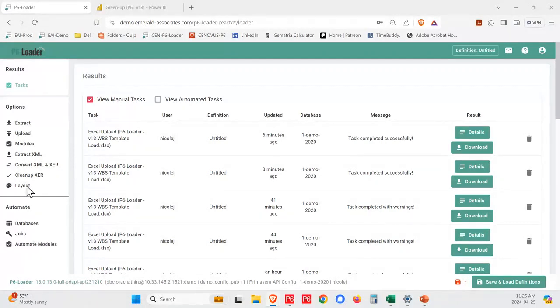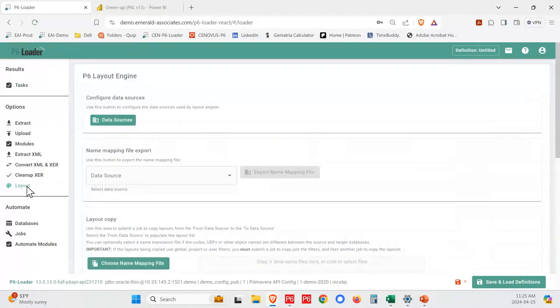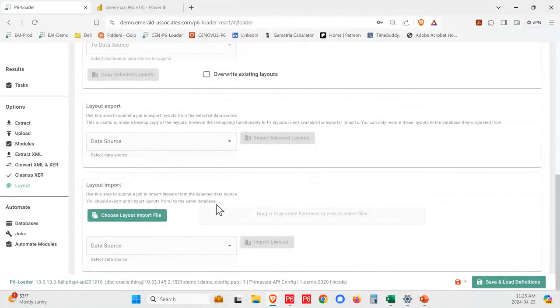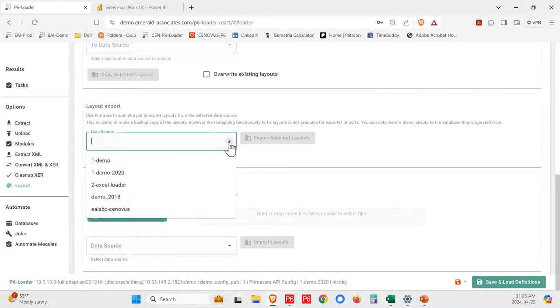The other big chunk that we've added to this version was related to layouts. Okay, so let's click into there and let's look at this. I'm going to come back to these upper ones in a moment because they're a little more complicated. I'm going to start with the simpler ones. Most of you are working in an environment where you have lots of different users, so you know layout management is a big component of what you need to do.